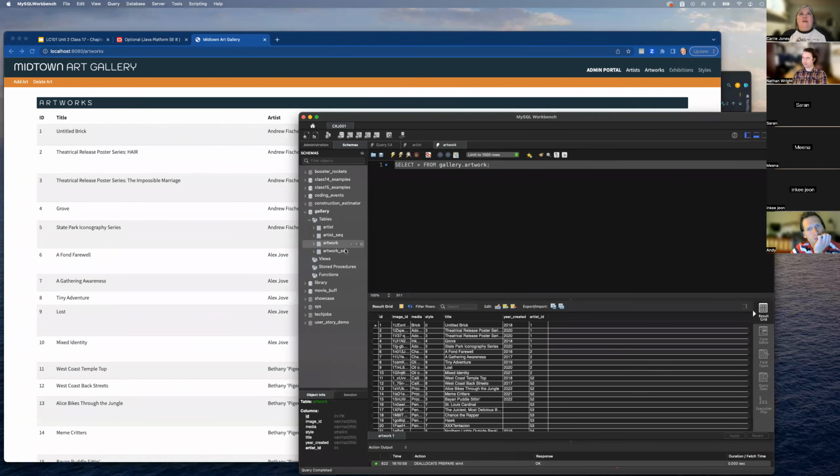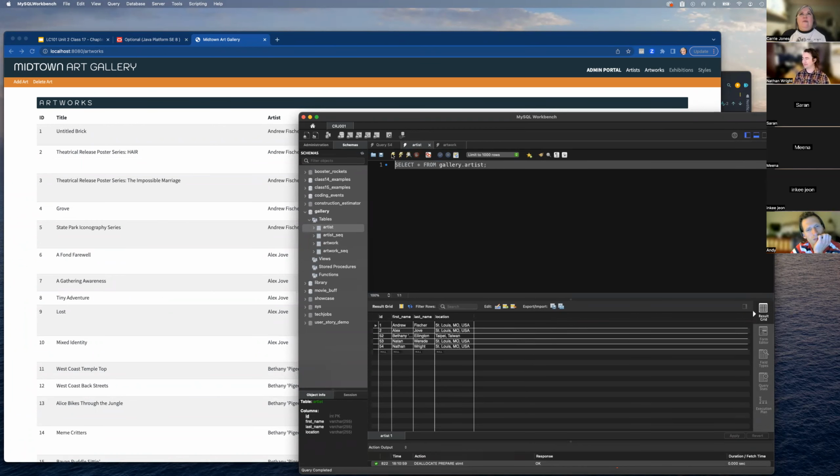So if I come back over here to the artist database and rerun this, there is, as I mentioned before, absolutely no column here called artworks, because things aren't stored that way in a database. You don't store lists of things. You have a single unique piece of data for each position in a column and in a row. So instead, it's using the fact that it's got those foreign keys. It already knows how to relate them. It can go and look them up for you.